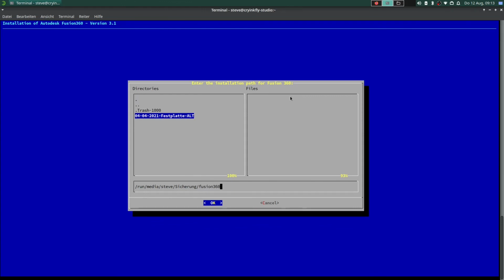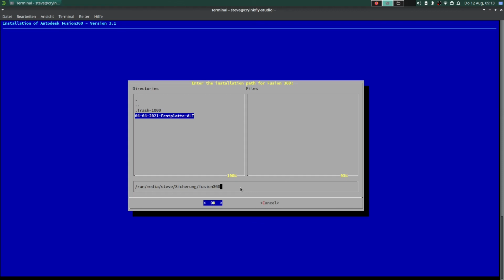And the next one is, when you click on OK, my script installs Autodesk Fusion 360 on this path: run, media, Steve, backup, Fusion 360.